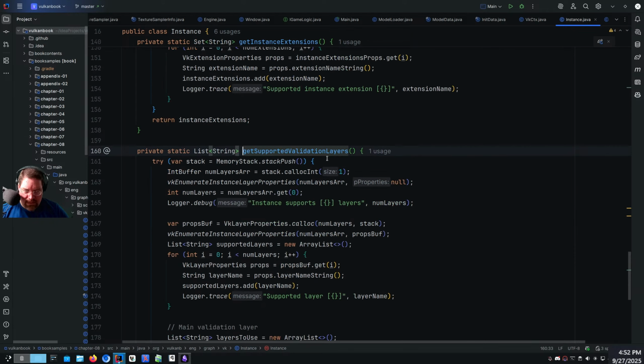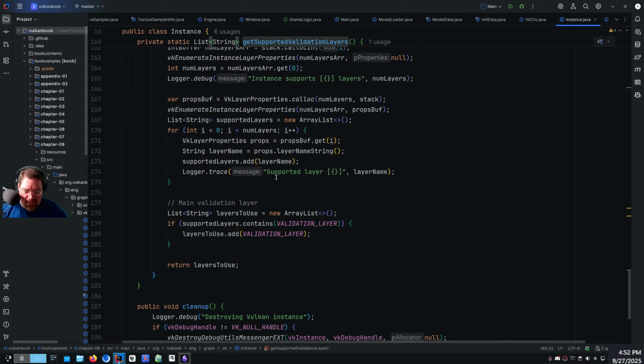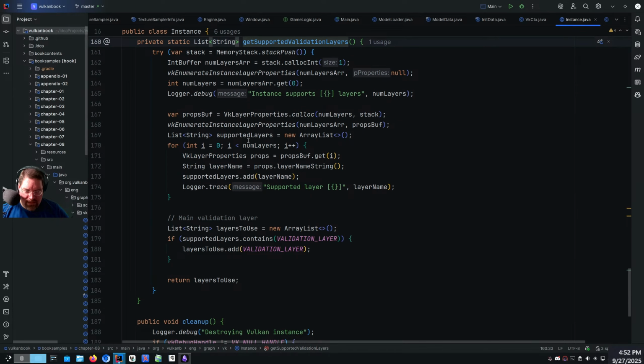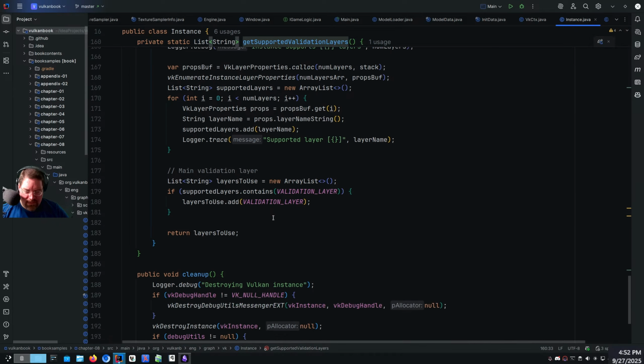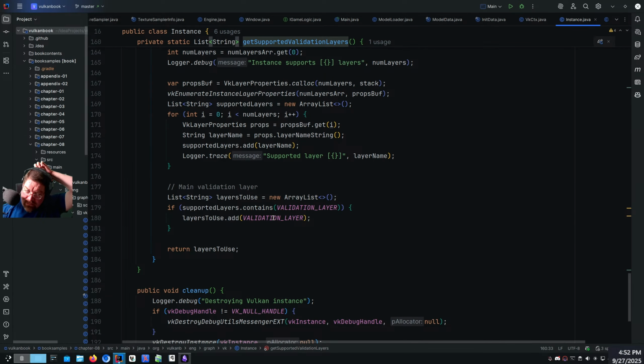What do they got? Also one. Okay. I'm going to make an assumption, whether this is a correct assumption or not, that this isn't any different. See, they call back into the instance to get the supported validation layers. Okay, sure. So yeah.